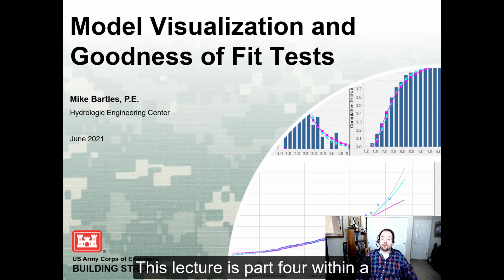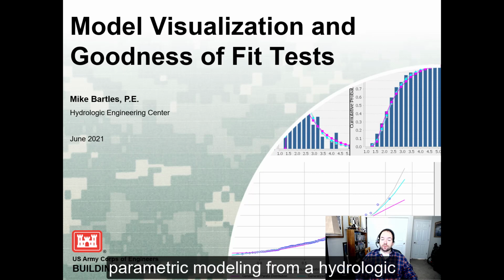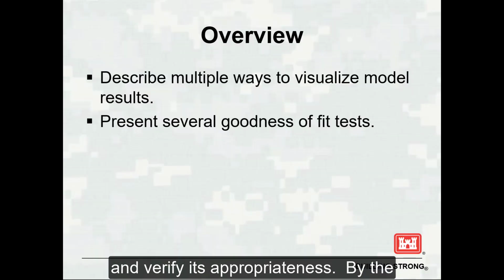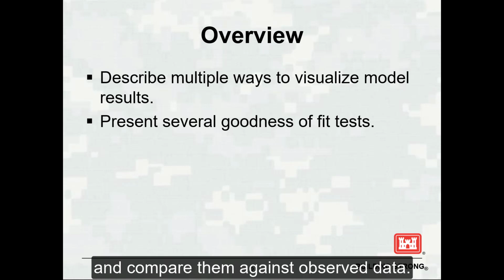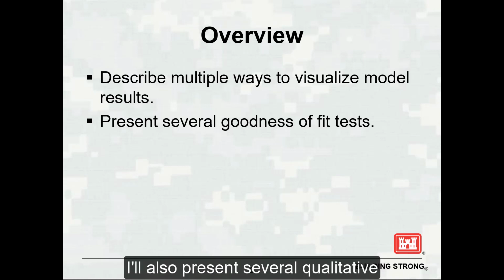This lecture is part 4 within a series of lectures that are devoted to parametric modeling from a hydrologic and hydraulic modeling perspective. Within this video, we'll discuss how to compare a fitted model against data and verify its appropriateness. By the end of this lecture, you should be familiar with multiple ways to visualize the results of a model and compare them against observed data. I'll also present several qualitative visualizations and quantitative goodness of fit tools.